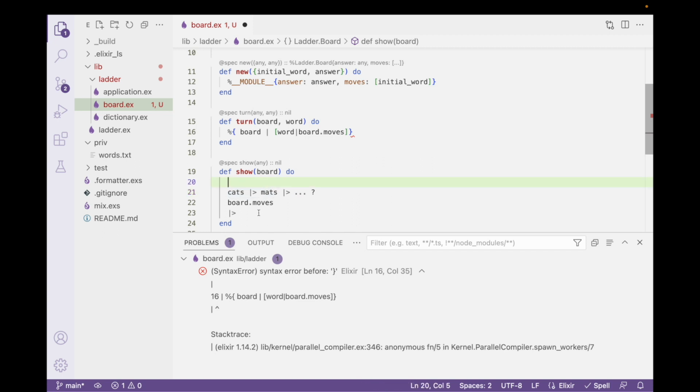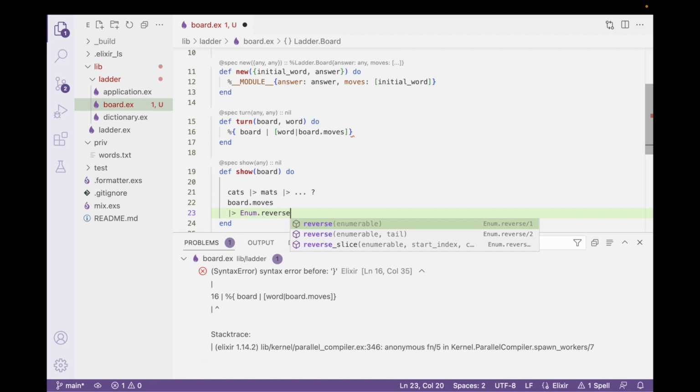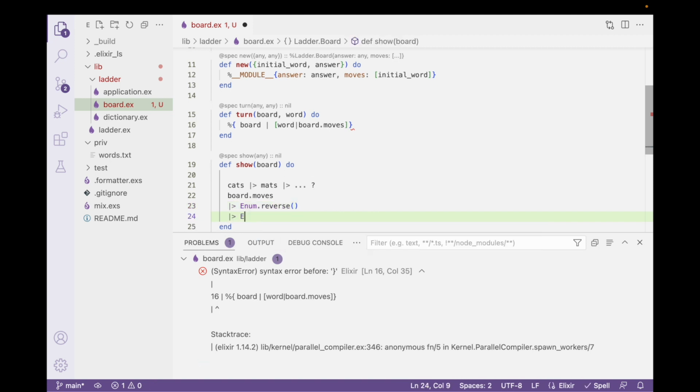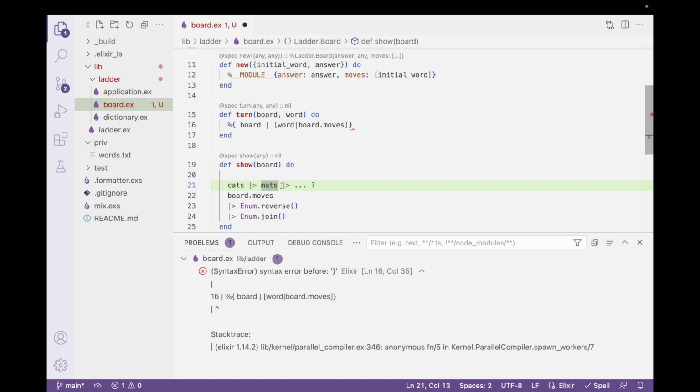So let's do this. Let's do an Enum.reverse. And then we can join those together with an Enum.join. And I don't know that we need the Elixir pipes, but it'd kind of be cool for an Elixir game, right? So we could do that. Though it's not really a pipe at that point, is it?